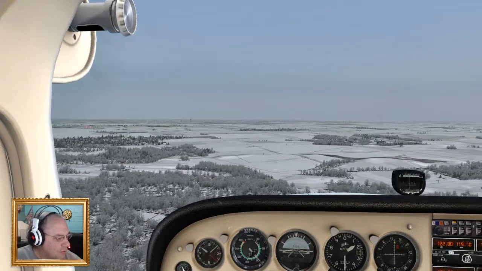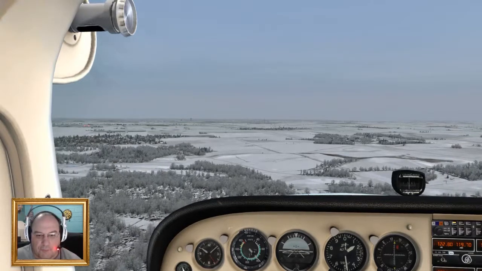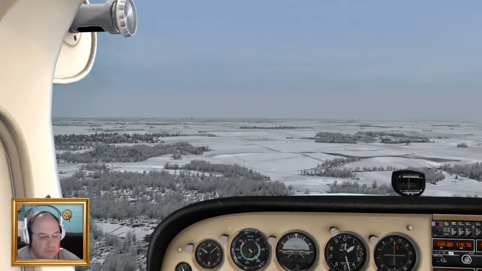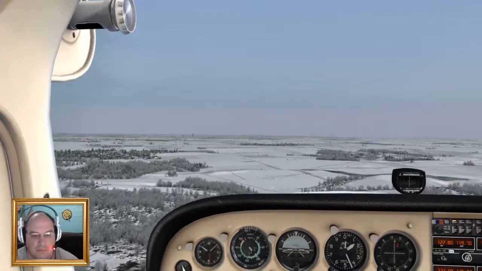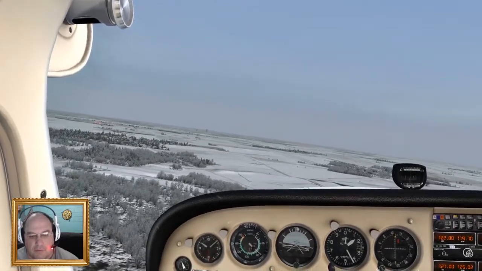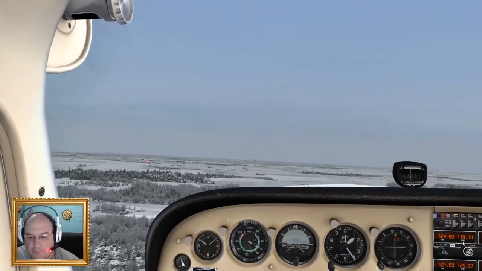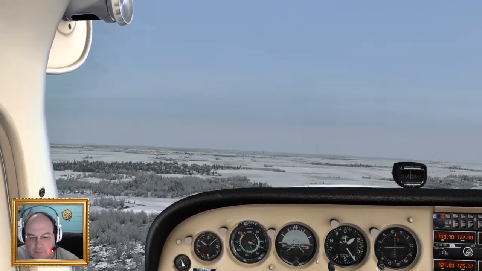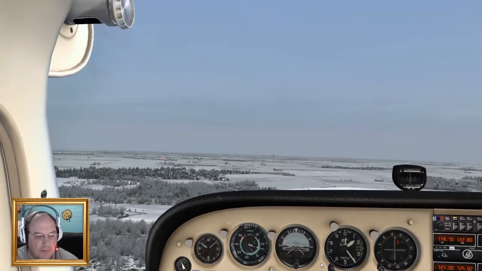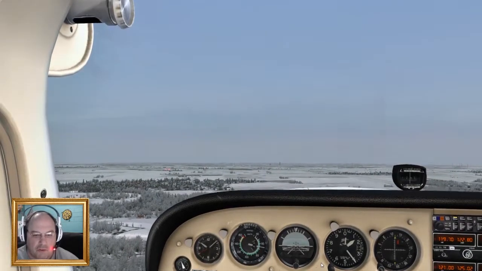Oh, it says taxi to runway 30. Yeah, whatever. We're gonna land. Not like the traffic generated anyway.